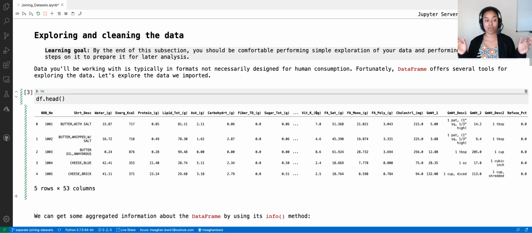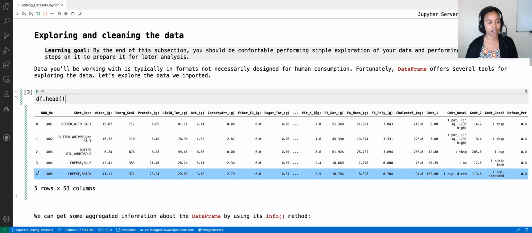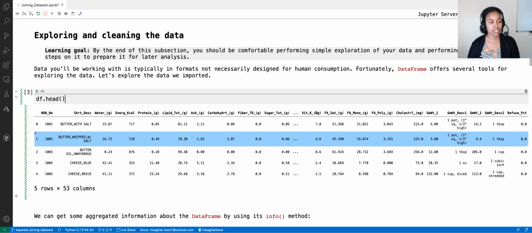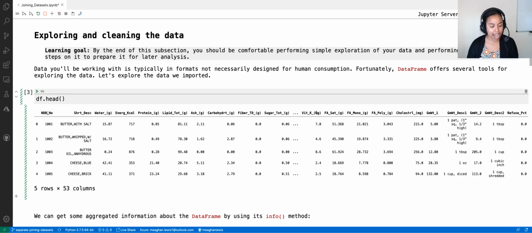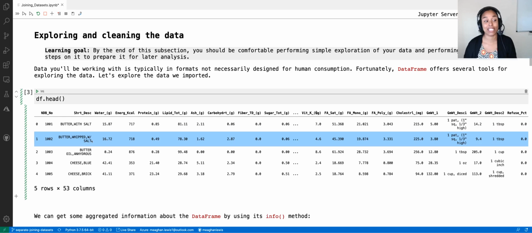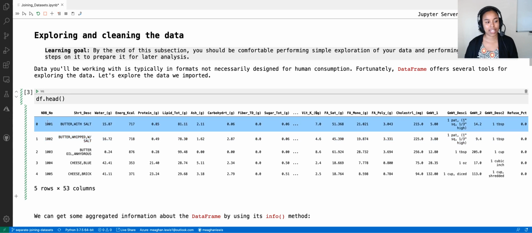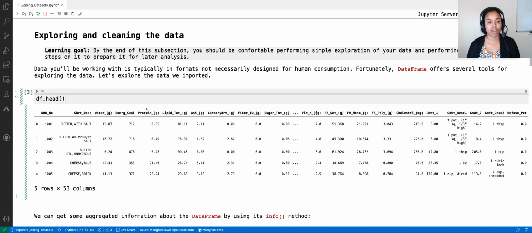And then I see all of the columns, which are 53 columns. And then I can see a couple different things here. On this very left-hand column, I see the index, and that will just increase sequentially for all of the rows in my data frame. And here I have this NDB number. That's the nutrient data bank number, and this is the key for this data set. This is unique for each and every item within that data set. And then I also have the short description here. This will most likely also be unique to whatever the item number is. You see that even between these first 2 rows, there's a very slight difference, butter with salt and butter whipped with salt, but they have different keys because they're different items. Then I also see a lot of other nutritional information about these foods.